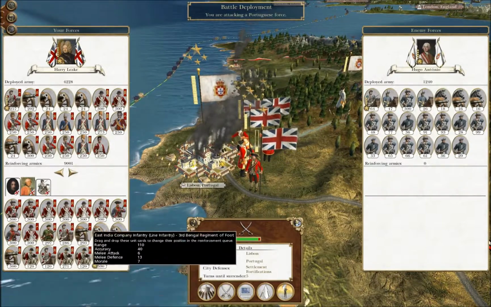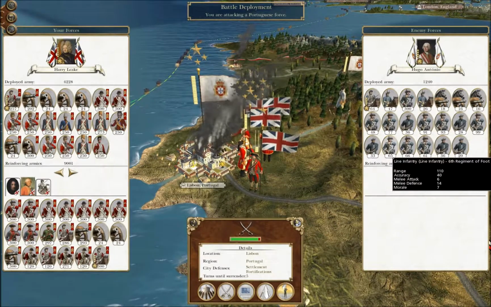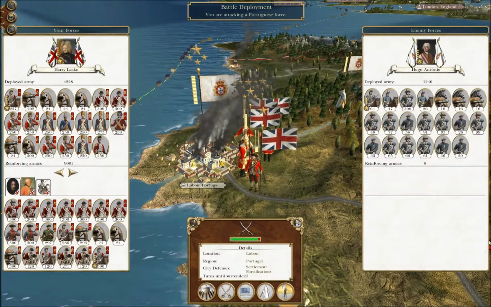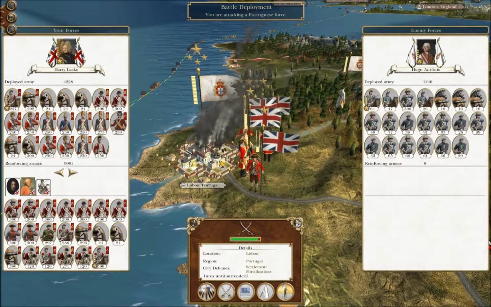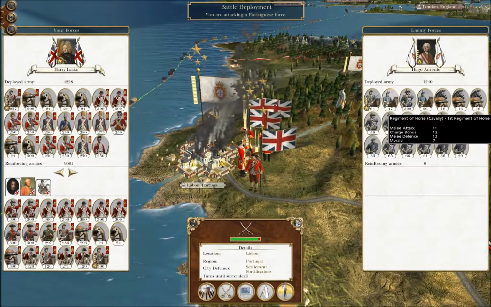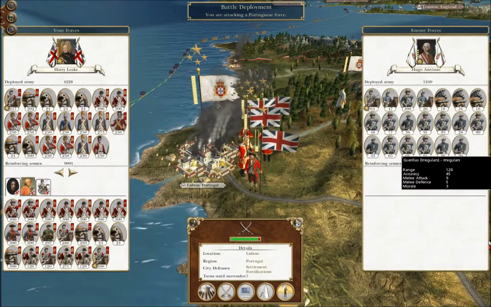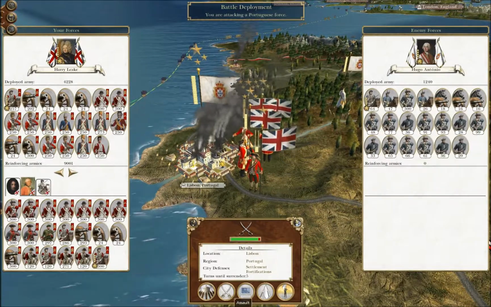Yeah, okay, that's alright. Right, okay, well, he doesn't have that many troops. 1240. Well, he shouldn't have any trouble taking these out. It's got quite a lot of artillery, some cavalry, but the rest are not really very good, and those that are left are quite depleted. So let's assault the guy.